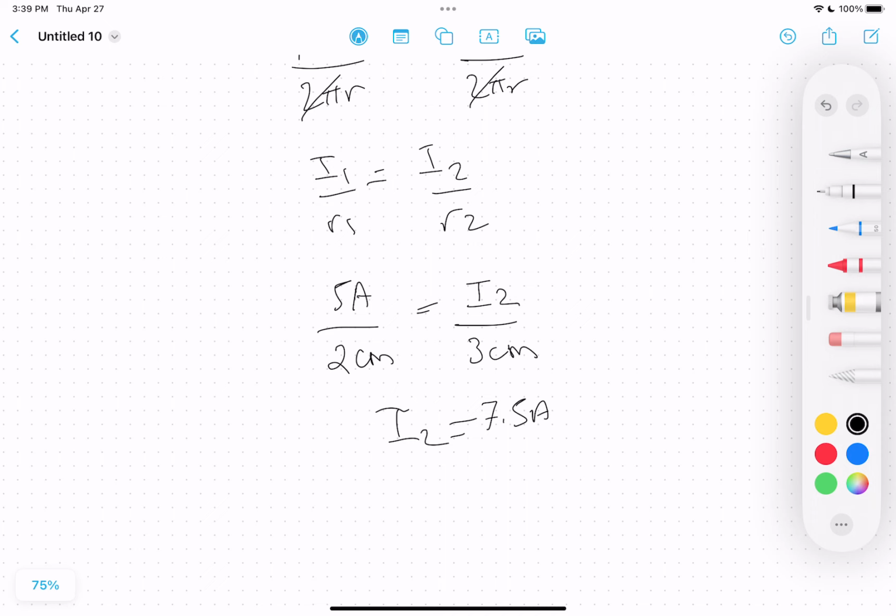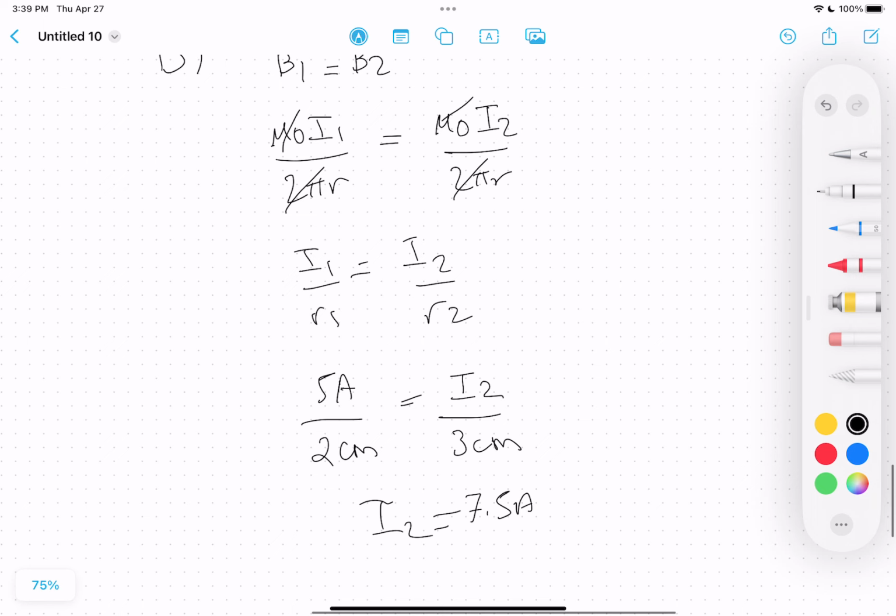So we could just simplify it to just current over R is equal. Yeah, because the permittivity constant and the 2 pi are going to cancel out anyway once you multiply things over. So you just multiply both sides by 3 to take out the denominator, and then you got 7. You can take out the permittivity constant, because there will be a constant on either end. You're just left with I1 over R1 is equal to I2 over R2.